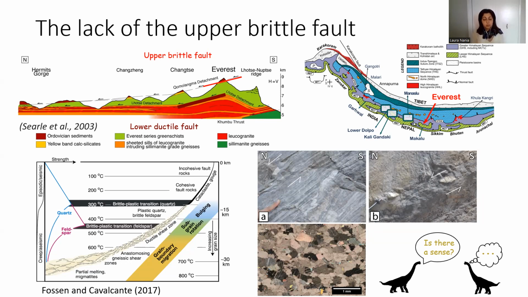And even if we go toward a smaller scale, like if we collect all the samples we can and look at them under thin section, it can still be quite hard to detect kinematic indicators for marbles, because calcite tends to re-equilibrate at even low temperature very easily. So it tends to lose the shape. So for example, we can have oblique foliations in quartz-bearing rocks or dolomite, which are less preserved in carbonate. So we need to use a different approach to get the same kind of results obtained for the Everest area in this case.